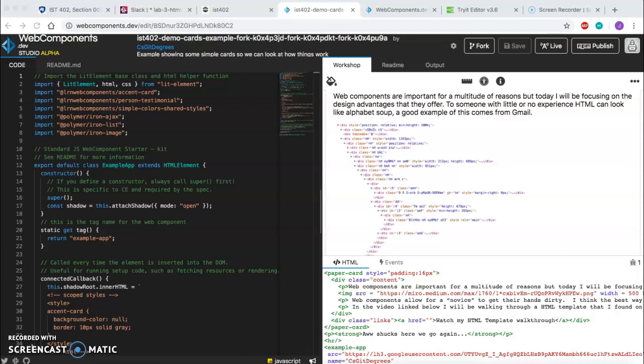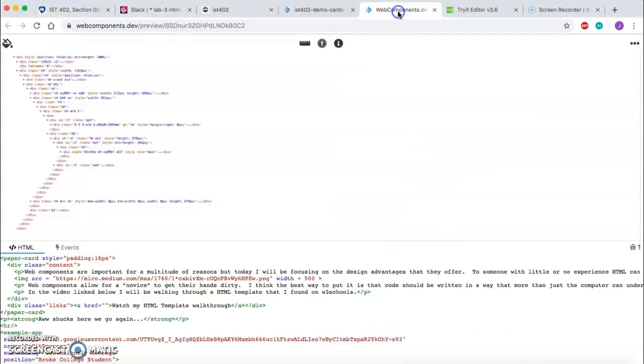So to start this off, I'm going to show an example of HTML that is unreadable to someone who has no experience with it, and this is from Gmail. I think there's 47 different divisions within their HTML for the website for Gmail, so we all use it to check our email. Everybody gets the point.